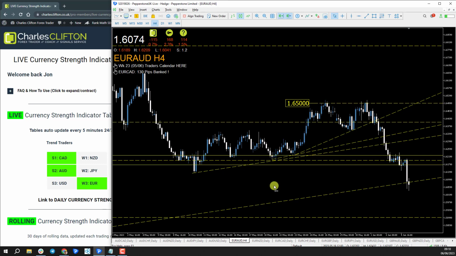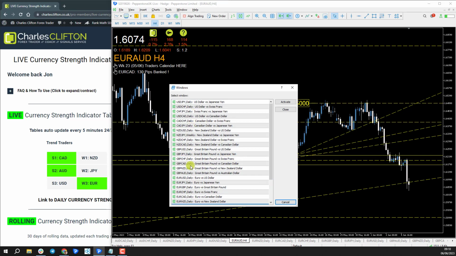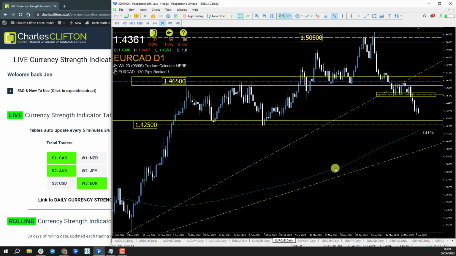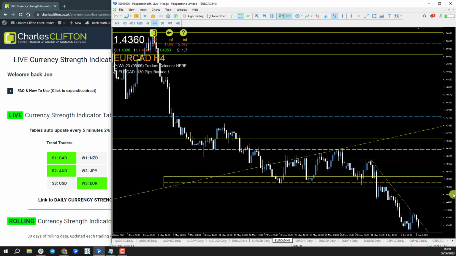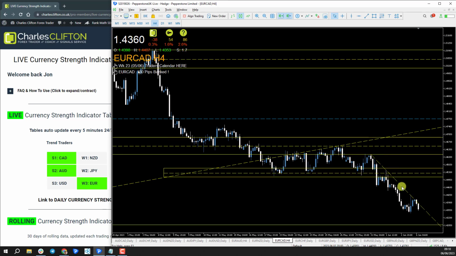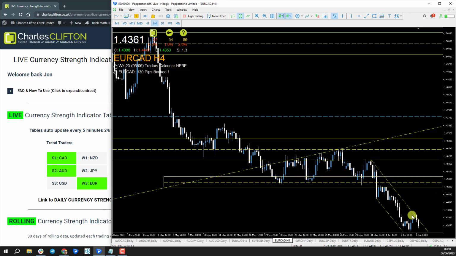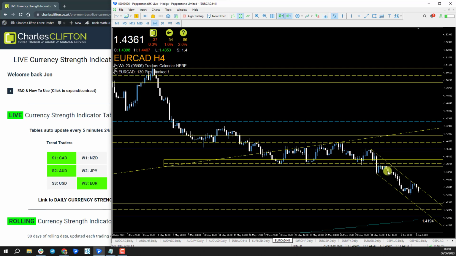We did also like EURAUD. We've been talking about EURAUD for a few days now, and it looks like we're seeing the continuation down here. So if we just go to that 4-hour time frame, I've put a trend line on. You can see price is pretty much working within this resistance zone. I've just copied that down to see if there was a channel forming there, but you can see price is coming to the highs here, rejected, and we're starting to see that move back to the downside here.